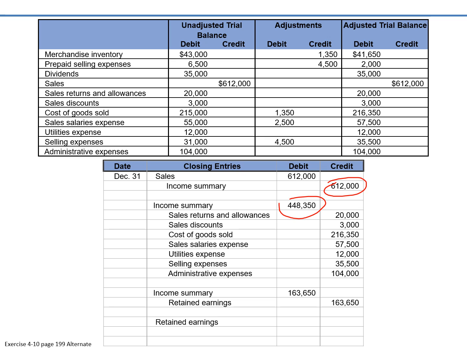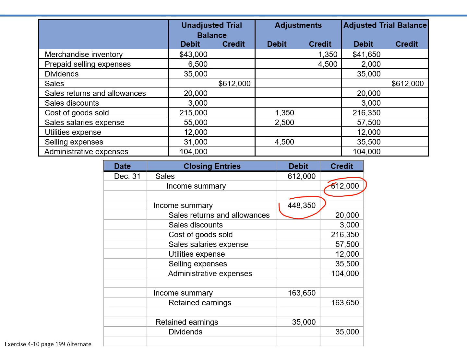And then we're going to decrease our retained earnings by our dividends. So we had $35,000 of dividends. We're going to debit retained earnings and we're going to credit dividends. We started with the debit balance of 35. We want to take it to zero. So we need a credit of 35 to dividends, and our offsetting debit is retained earnings.